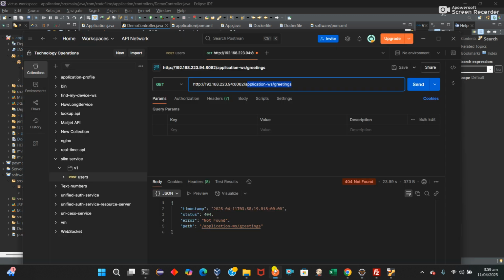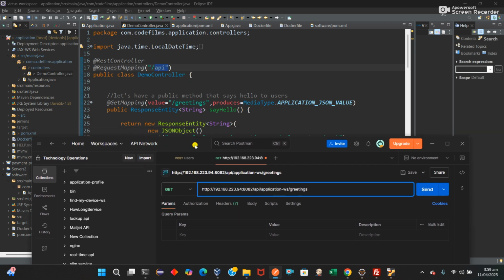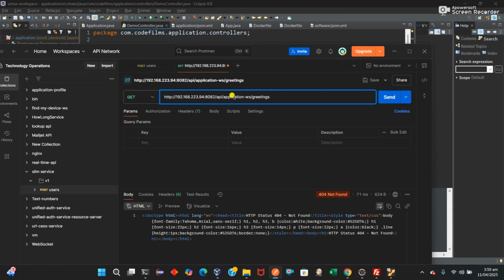So let's add the API to it, then proceed. Send the request this time around. It's saying not found. Let's change it again and look at it. It says API then greetings. So API just before greetings.